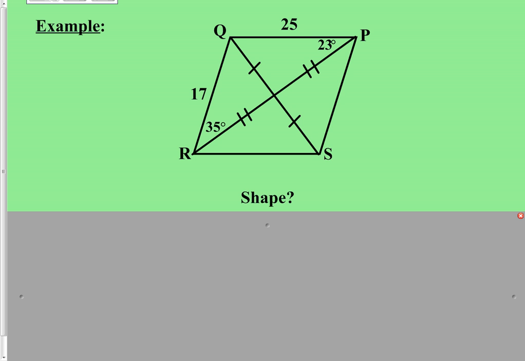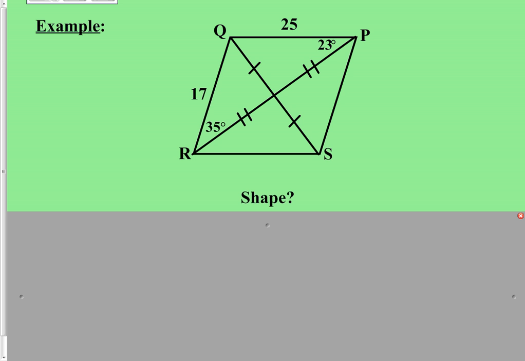Okay, so let's see if we can find any of the properties of a rectangle. A rectangle would want its angles, or at least one of the interior angles, to be a right angle. Well, I don't see that anywhere. A rectangle would want its diagonals to be congruent. Well, we know that the pieces are congruent, but we don't know that the overall diagonals are congruent, so I don't see that. Okay, and of course a rectangle would want to be equiangular. I can't see that. I don't see any of the information about a rectangle in there.